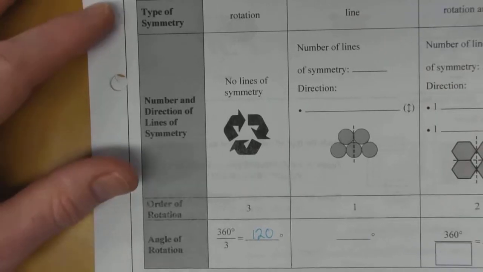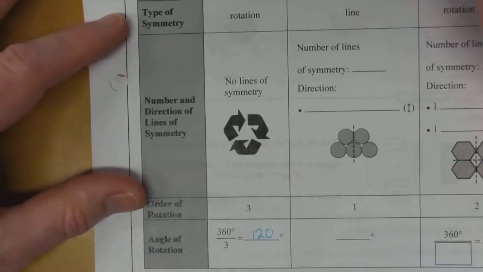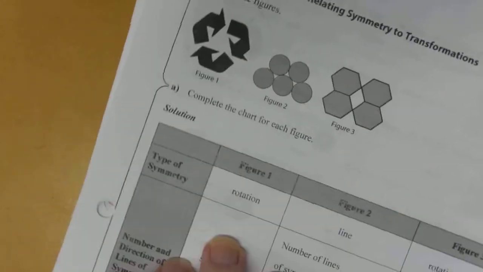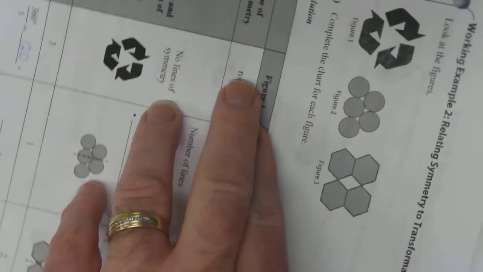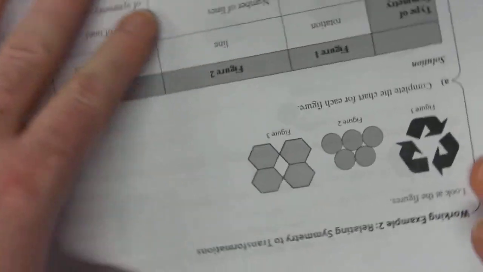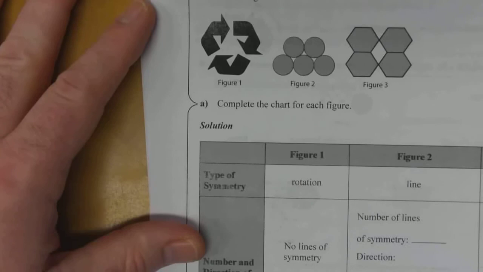Let's look at Figure 2 now. It doesn't have rotational symmetry. If you spin that shape with three on the bottom, you don't get to a point where there's three on the bottom again until you go one full turn.